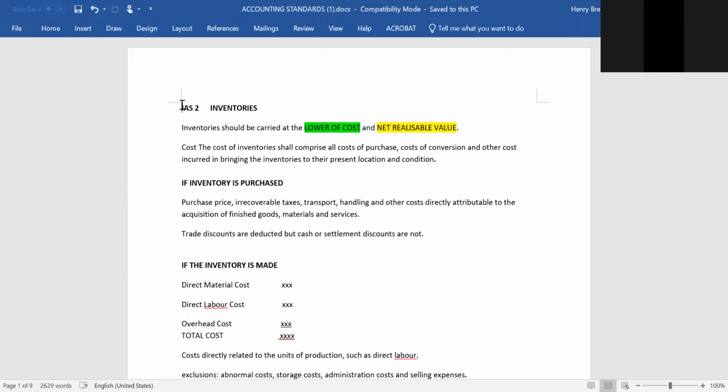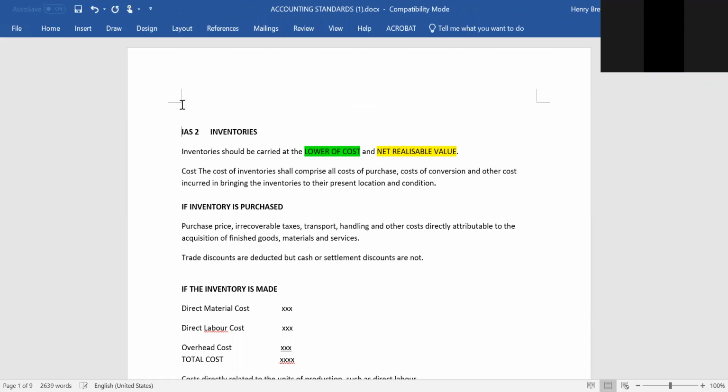So every standard has 3 main elements. The first side of an accounting standard is the recognition side. Then the second side is the measurement side of the accounting standard. And the final side of every standard is the accounting treatment. When you talk about accounting treatment, we are talking about debits and credits, right? So every accounting standard has 3 main elements. I will pick them one after the other, then explain.